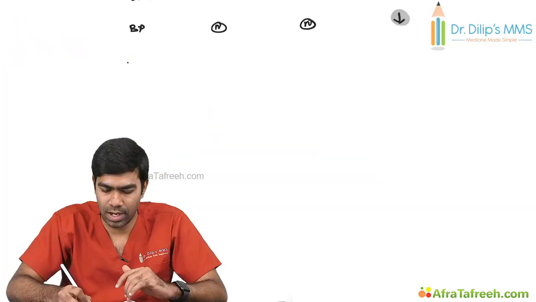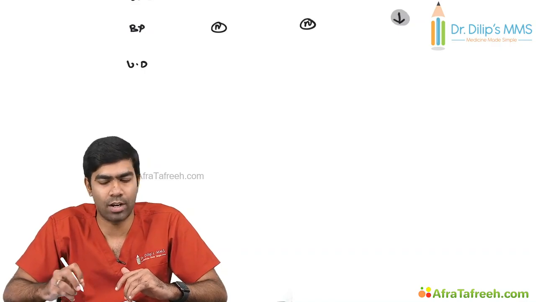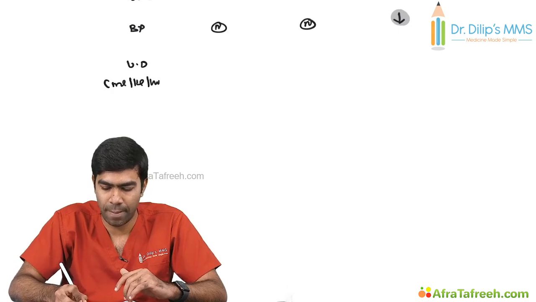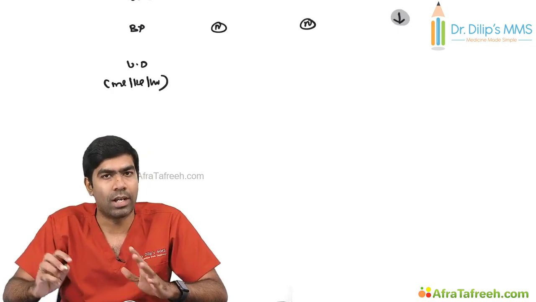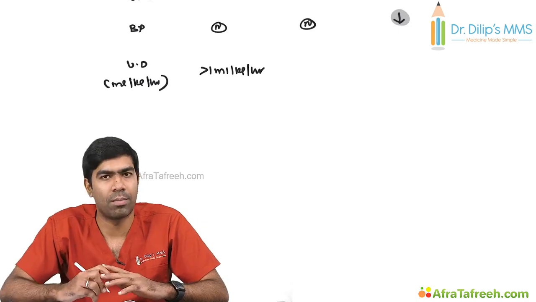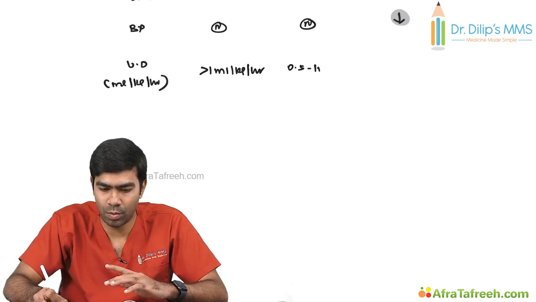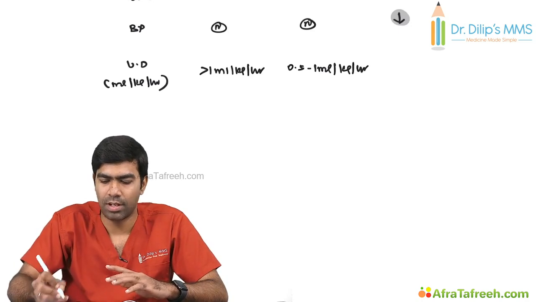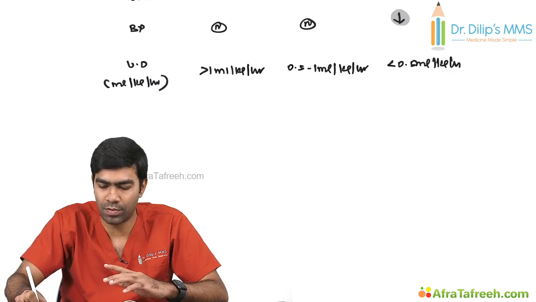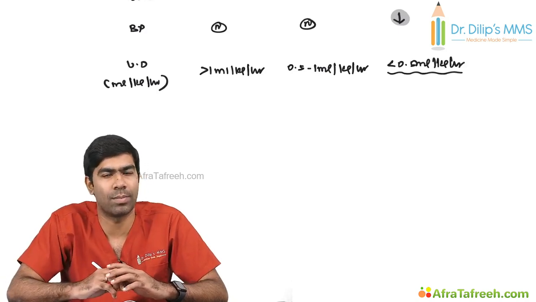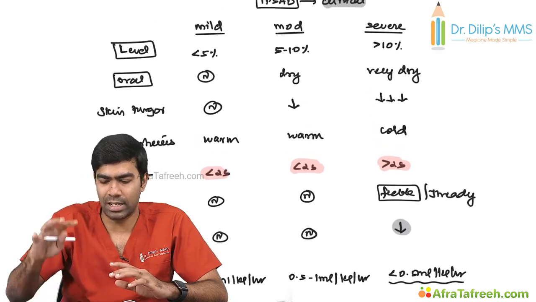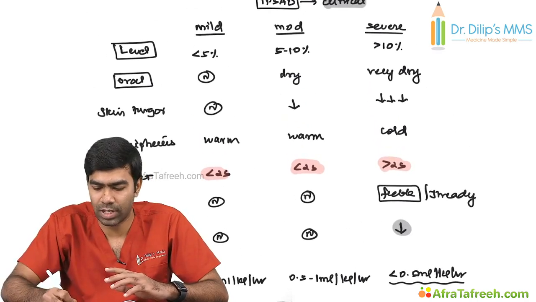And finally, we have the urine output based criteria also, where urine output we are going to give in mLs per kilogram per hour. So in a mild decay, it will be more than 1 ml per kilogram per hour. In a moderate decay, it will be 0.5 to 1 ml per kilogram per hour. Whereas in severe decay, it will be less than 0.5 ml per kilogram per hour, which forms the definition of oliguria. So if the patient is oliguric, that indicates a severe decay. So this is how you clinically assess the severity of decay according to the IPSCD guidelines.